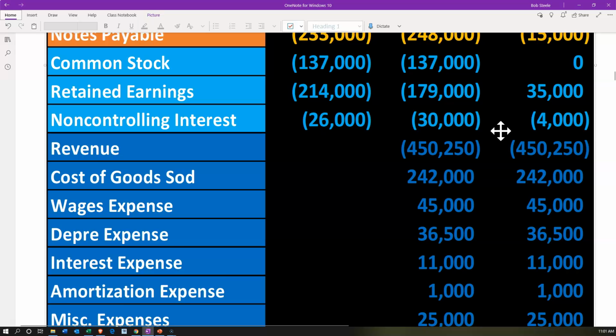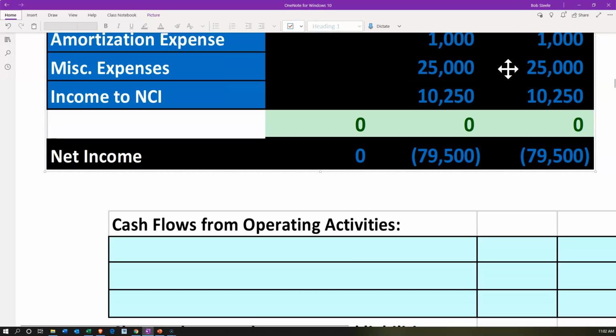So then we've got our information down here, same kind of process down here. We do need to think about, and we will shortly, the comparison of the equity section down here. So we'll look at that as we do the statement of cash flows.